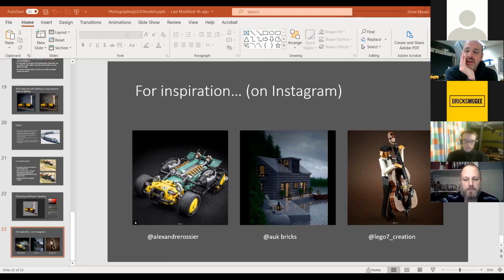So maybe even hold up, if you've got a white bed sheet, you could hold it up in front of the window just to diffuse the light. The other thing is not having the back. So that example I had with the white card taped up on the wall, if you had the model right up against the card, you might still get some shadow. Try and bring the model forward from whatever background you've got there and diffuse the light as much as you can. What you might find then, of course, is there isn't much light in the room.